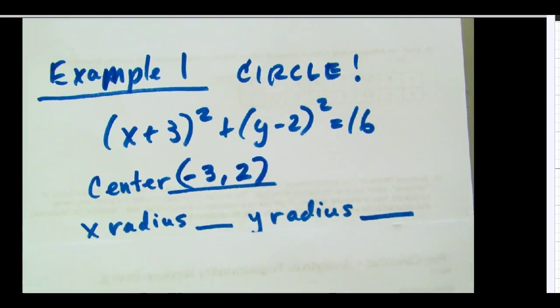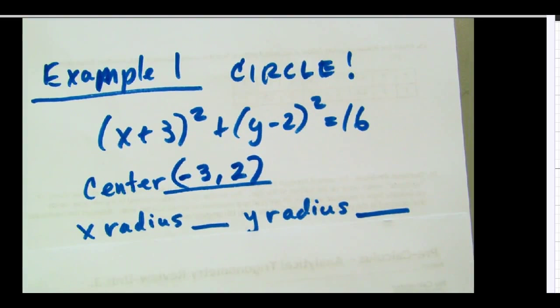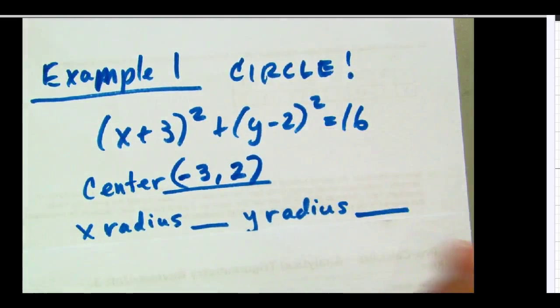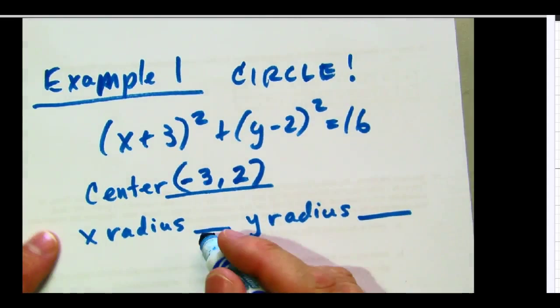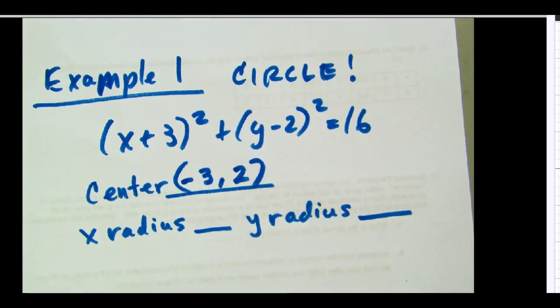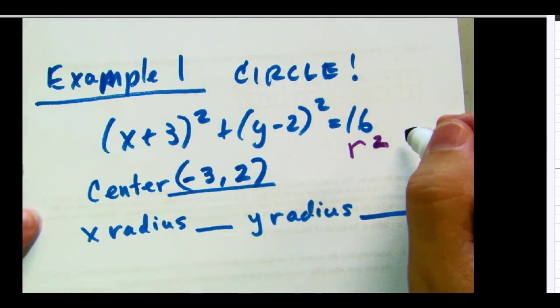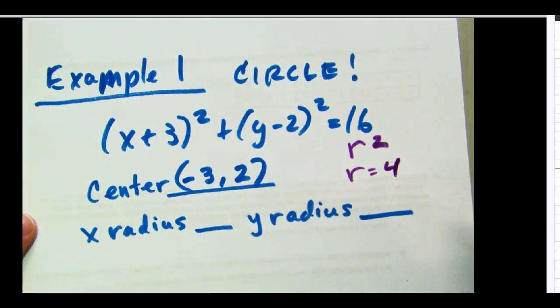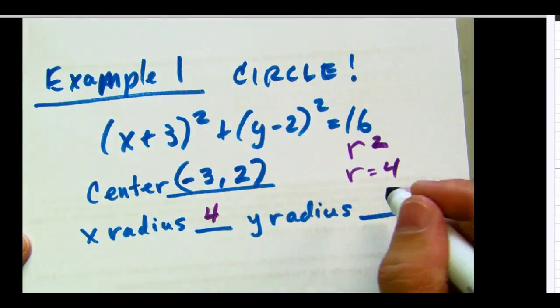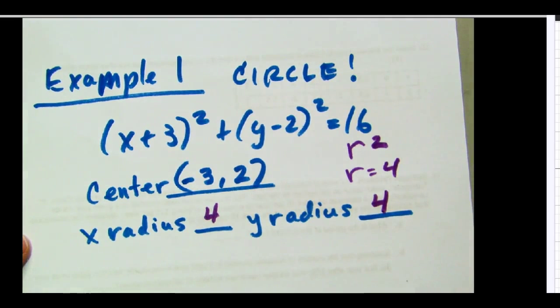And that's what I have right here. x minus h. So that would be x minus a negative 3. So we get that. And then y minus 2. Yep, you got that. Then what's my radius? Well, remember that this is r squared. So what is r? Well, that would be 4. And we don't go plus or minus 4 on this one because we're talking geometry. And so it's just 4 for a radius. So in the x direction, we get a 4. In the y direction, we get a 4. I think this is obvious.